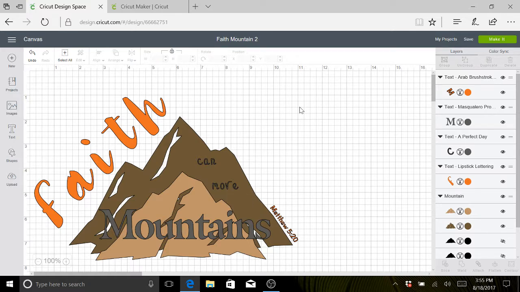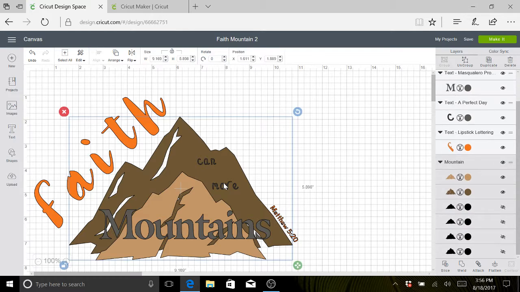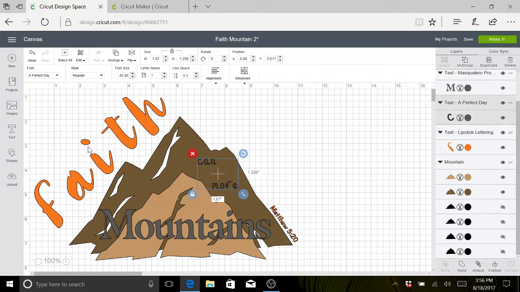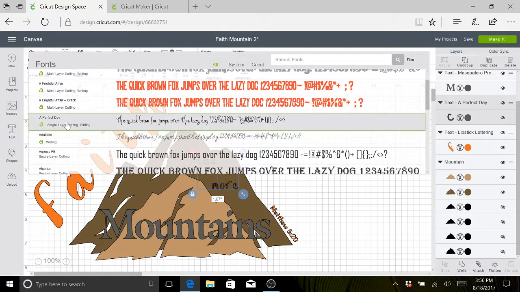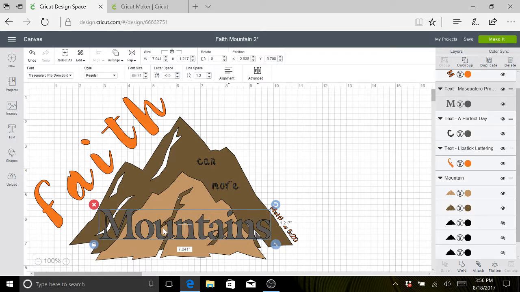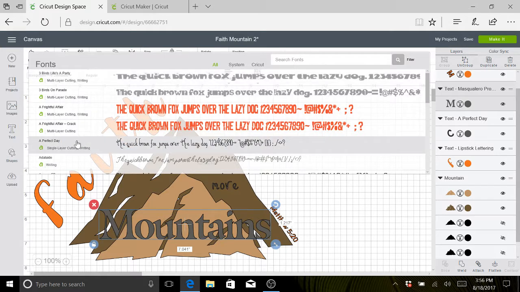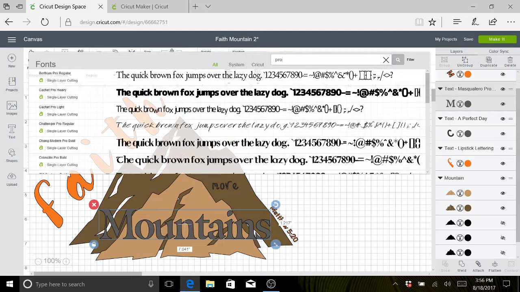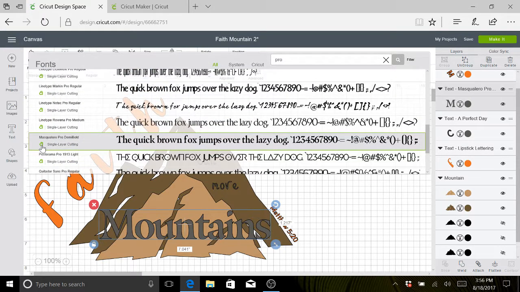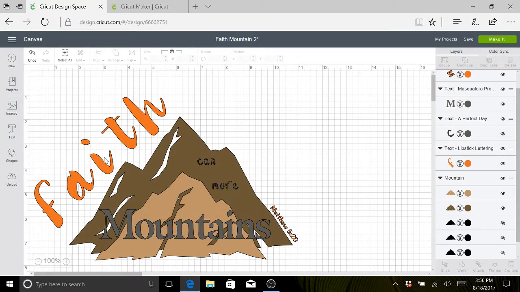I know it's not the mountains unless they just put them on. I made the original one that you saw on my iPhone one night, like at 1 o'clock in the morning. Okay, the Can Move. What was the name of that one? Oh, Perfect Day. It's an Access. The Mountain is a, where did we find that? It's an Access single layer cut. I didn't check that on this one if it was a single layer cut or not, guys.